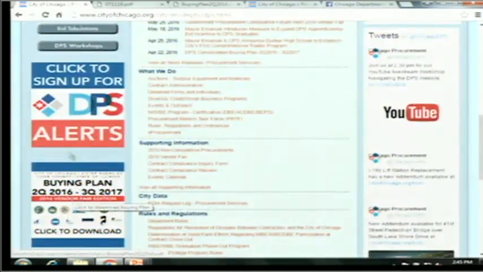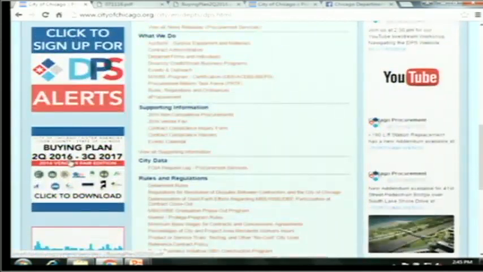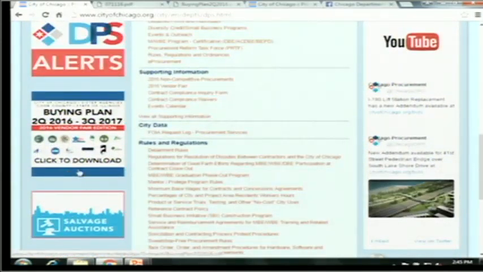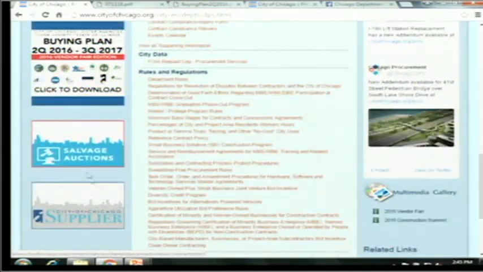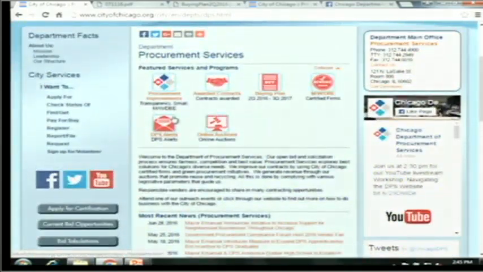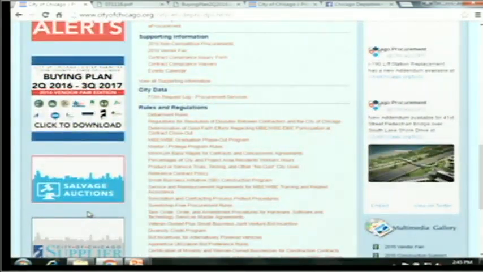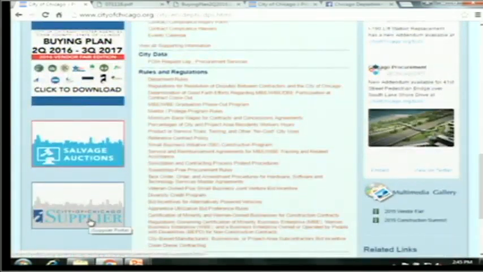Also, you have quick links for signing up for DPS alerts, the enhanced buying plan icon, and a link to our salvage auctions again, because we wanted to add some additional links since sometimes they're hard to find because of this collapsing platform. And then our City of Chicago iSupplier.